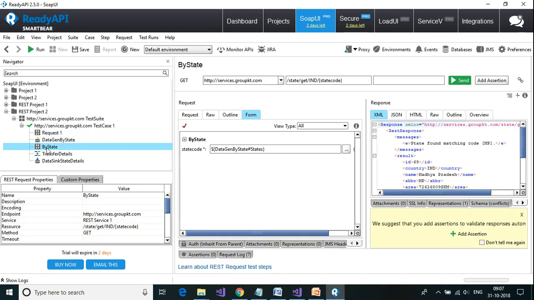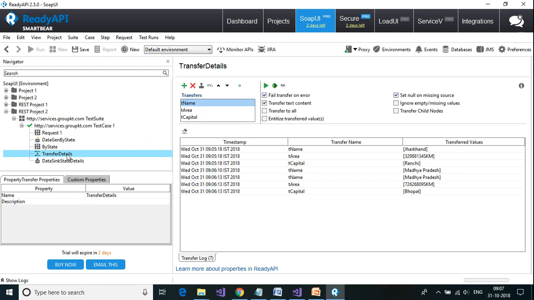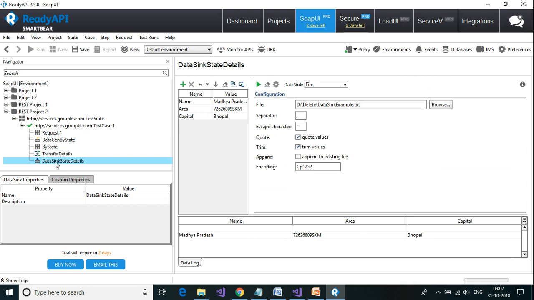That value is fed to this by state request, the response from the web service. This transfer details step will extract the name, area and capital, and then transfer it to DataSync. DataSync will in turn write those extracted details into a text file.